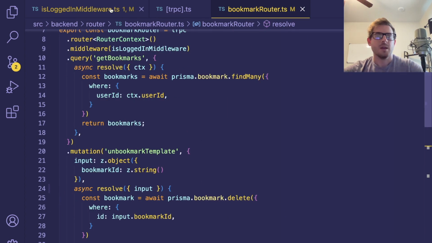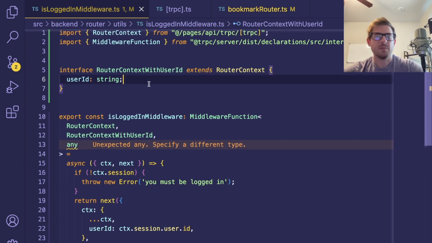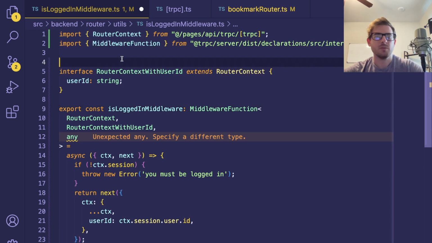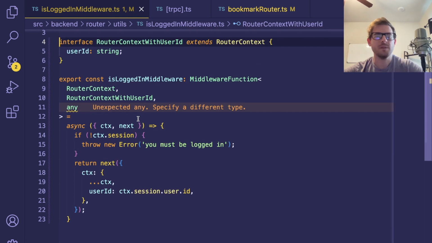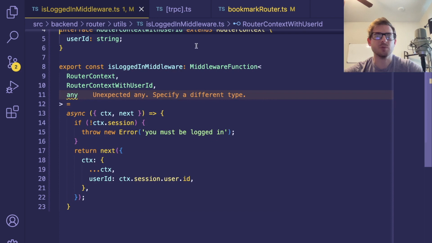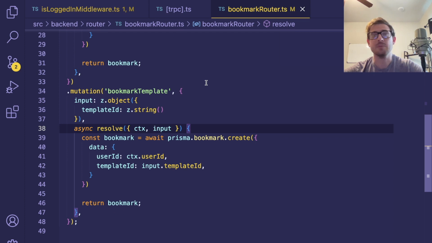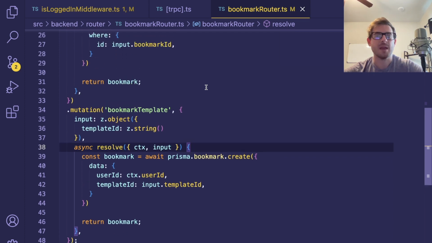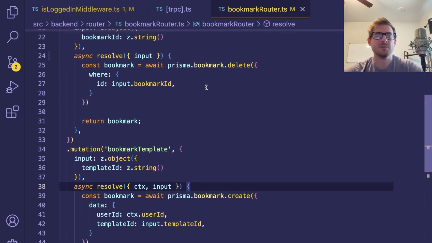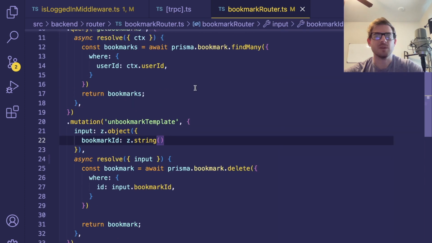So yeah, I don't know why I had undefined there, but hopefully it's helped you understand how you can do some more crazy stuff with TypeScript. Sometimes when you're interacting with third-party libraries, you actually have to dive down deeper into how TypeScript works. And understanding how to extend interfaces for this particular instance with tRPC was kind of useful.